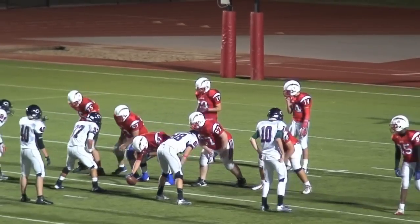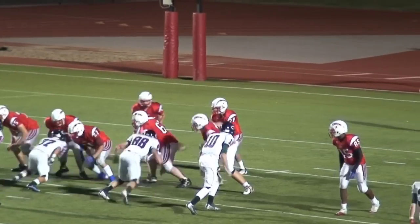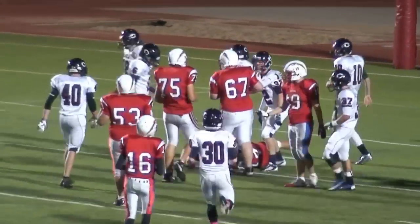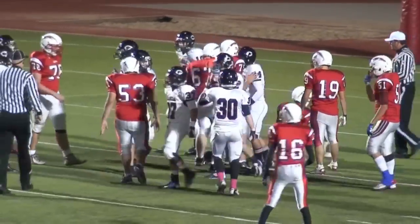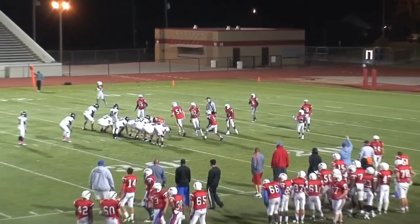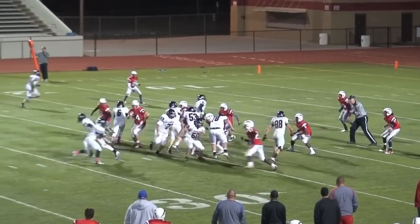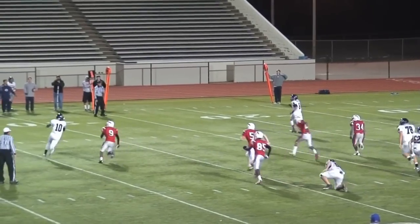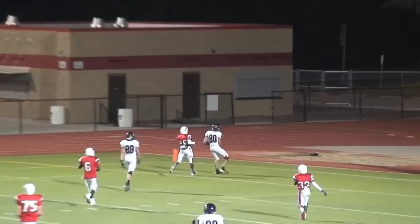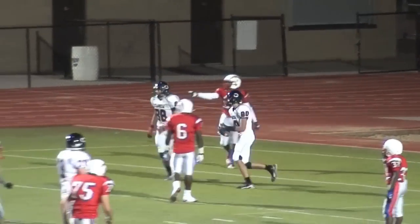Now we got third down and 8. Fumble again. Nope. They got him back there. Way to go, D. Brayton Hauge on that play. All right. Cash taking over. Got number 10 in there. The left-hander's under the ball. He's a good fake. He's rolling out. He sees Michael. No, he's going deep. He got him. Who was that? That was Thomas Coulon, wasn't it? Number 80. Way to go, Thomas.